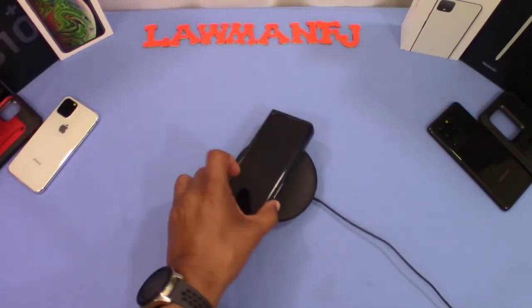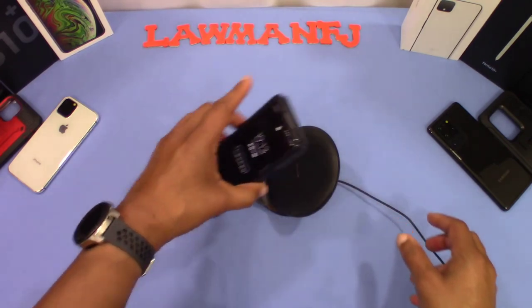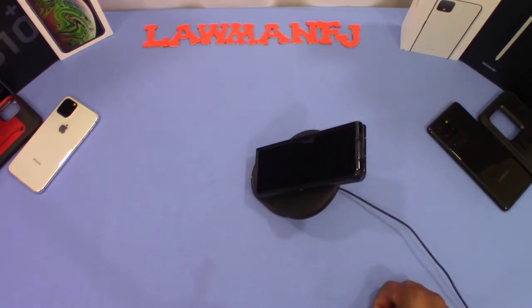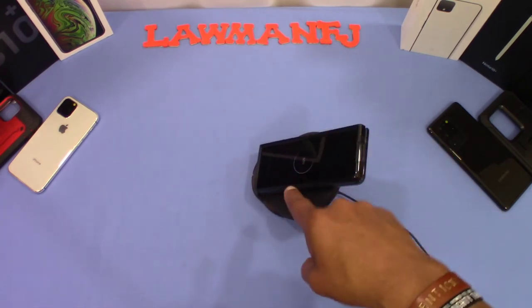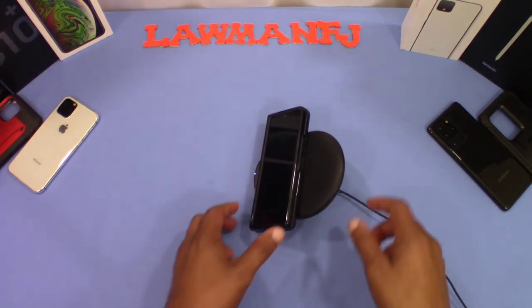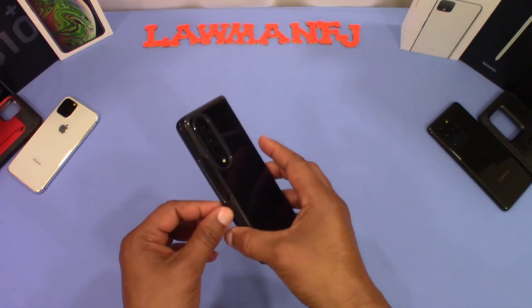Okay, here's the wireless charger. Let's go ahead and put this on. All right, that works well. No problem there. Let's stand it up, see how that works. Okay, so I'm not able to get wireless charge standing up for some reason. Okay, it picked up right there. It's got to adjust it right. It picked up. Let's lay it down, see what happens. All right, so it picked up wireless charge right there too, so no problem. Okay, so wireless charger works in all positions. You've got to make sure you seat it right. But the case works pretty well, okay?